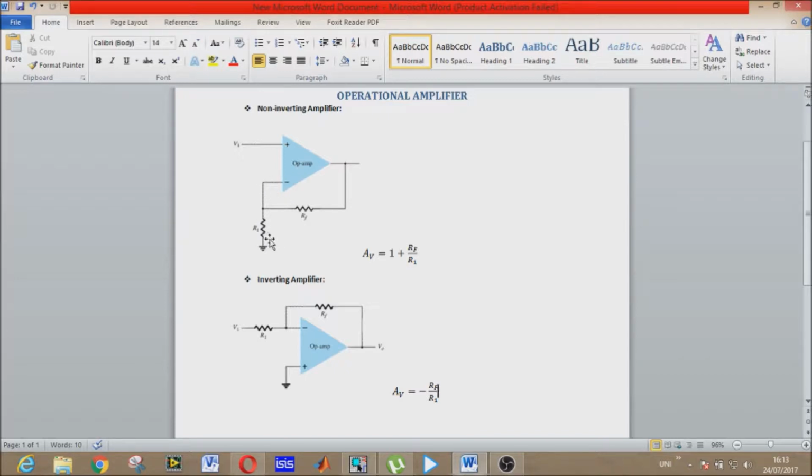So in this panel you have two amplifiers, inverting and non-inverting. In non-inverting, the input is given on the positive terminal and its voltage gain is given by this formula. And in inverting amplifier, we give input at the negative terminal and the gain is given by this formula. Here the negative sign shows that the output will be 180 degrees out of phase to that of the input.